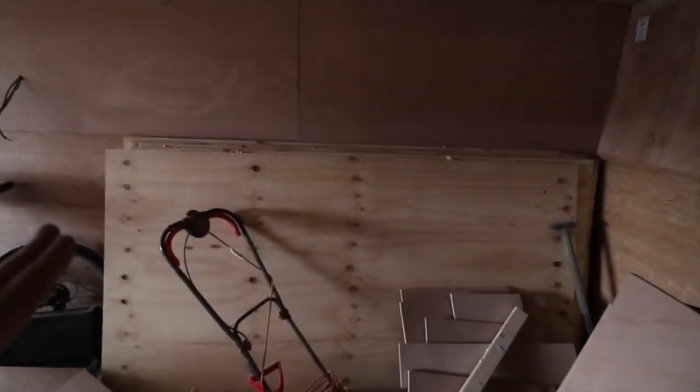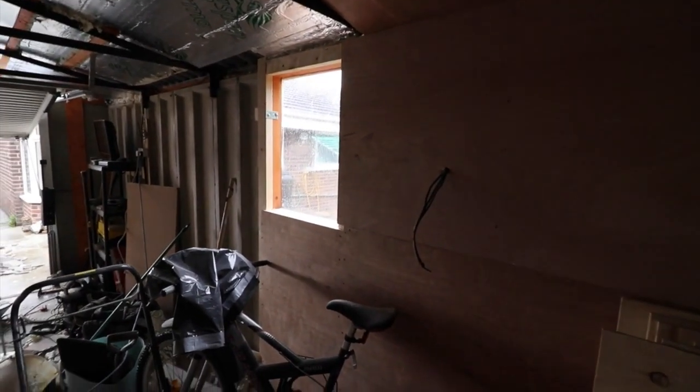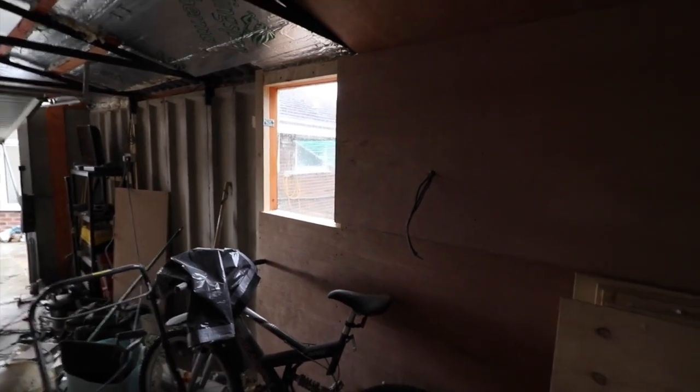If you're wondering what that's going to be, it's going to be a TV aerial. There's another cable there for a power outlet. As we move across, there's one just behind those boards. That's the light switch. We're going to put a 2-point dimmer on there. Obviously there's a window there. I'm thinking about putting a PVC window in there as well.